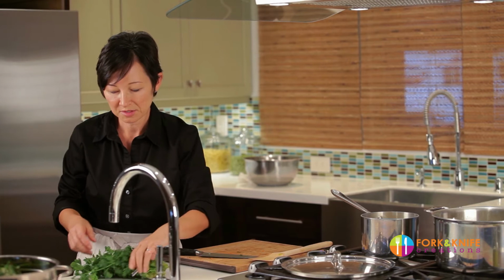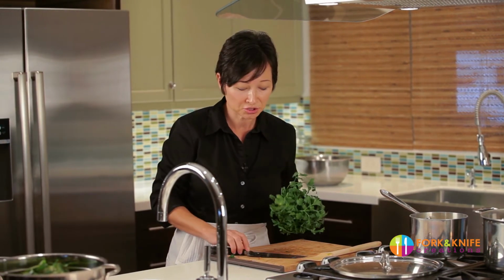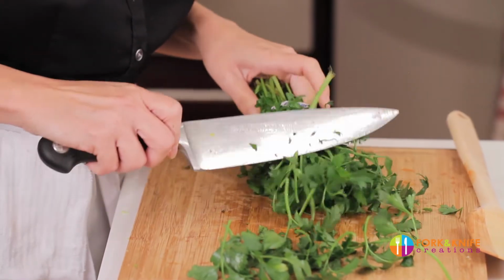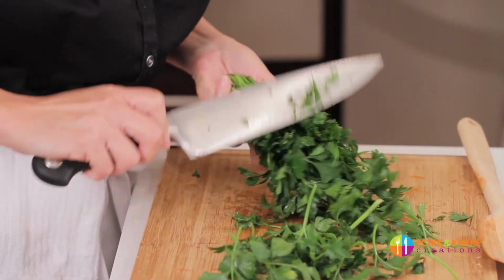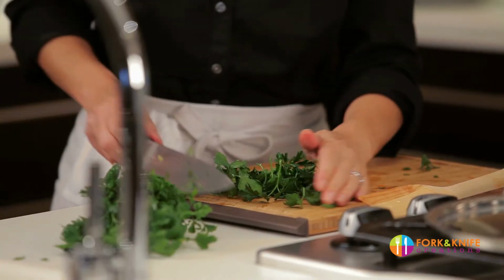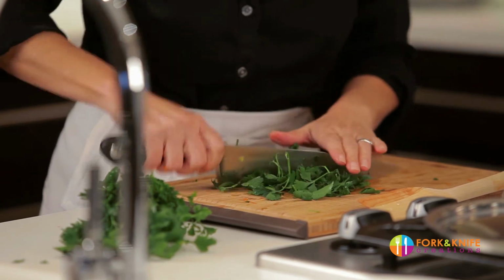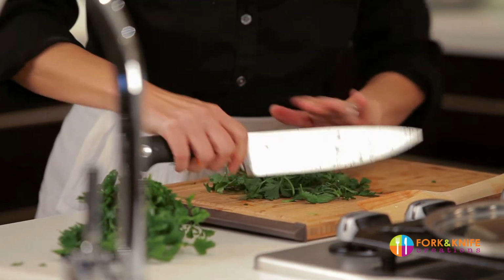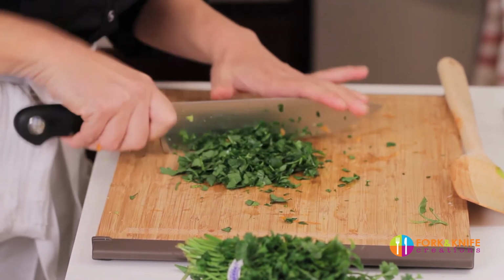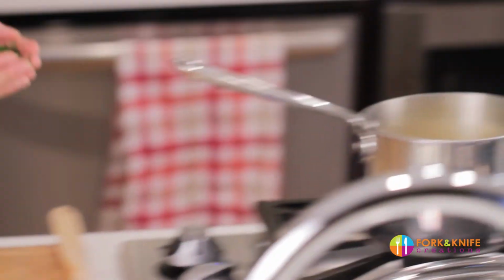Next, we'll chop up some parsley. If it comes in a nice tight bunch like this, it's relatively easy to chop. You just have to drag your knife across the top of it, and that will get out mostly the leaves. You'll get a few stems here and there, but we'll chop those off in a minute. Just put it in a nice tight compact bunch like this, and just rough chop it to begin with. And again, we just need about 1/3 of a cup. All right, let's add our parsley in.